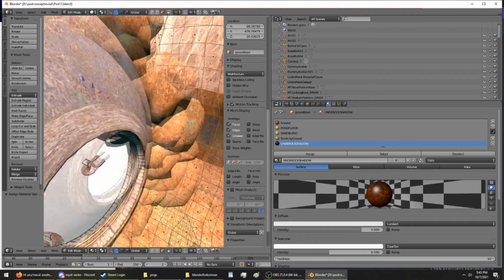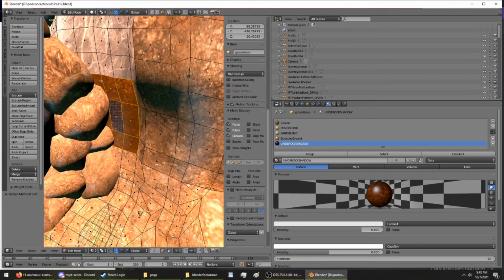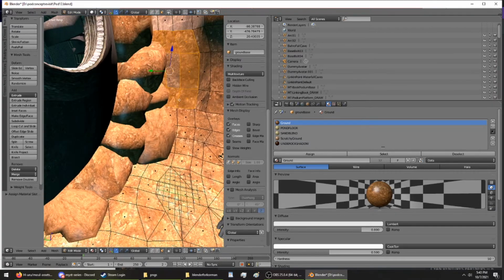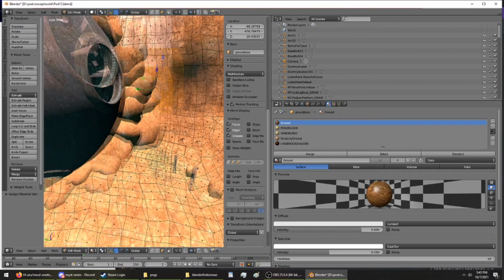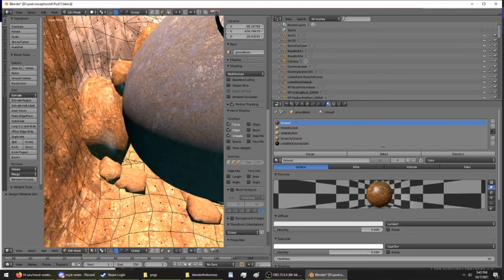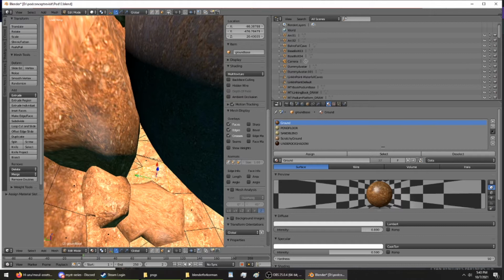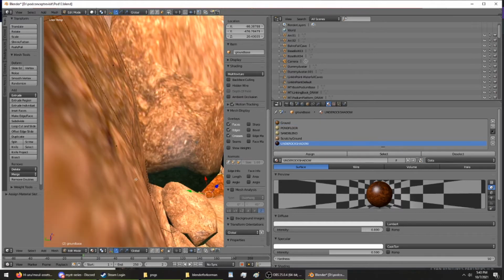Like right here, you see, I probably don't actually need these ones selected. So I'll set that back to ground. There we go. I'm going to start with these. I'm going to assign those to dark.